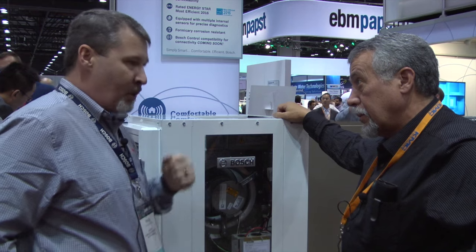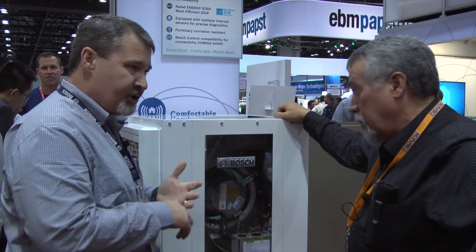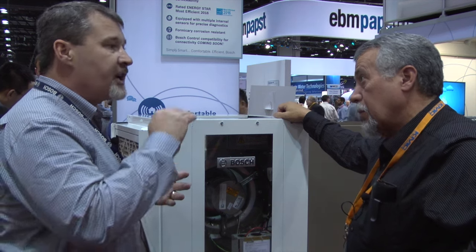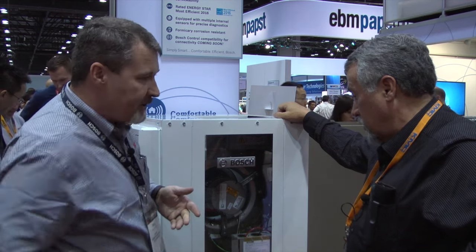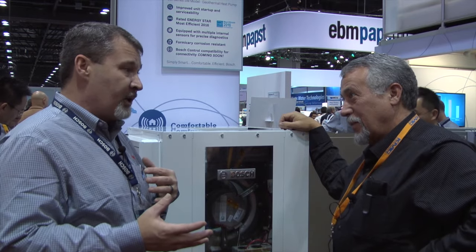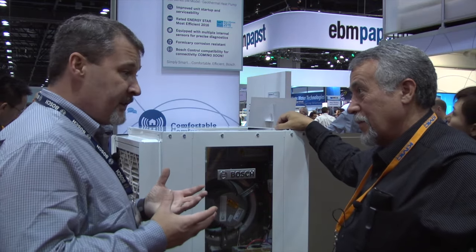In a retrofit application, there's already four wires in the wall — they can hook up a water source heat pump without running a whole new wire. It's a proprietary piece of equipment that will not only monitor energy usage, it completely communicates with the board. It monitors energy usage, individual operation time, and temperature. It sends it all to an individual phone and can even calculate how much money it costs. Homeowners can start or stop their equipment remotely — they could be a thousand miles away — so they have all the connectivity that people are looking for in this day and age of technology.